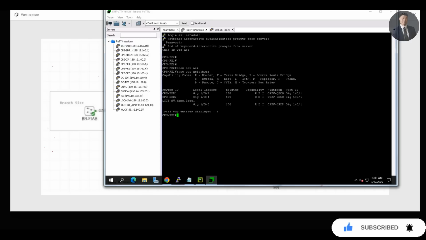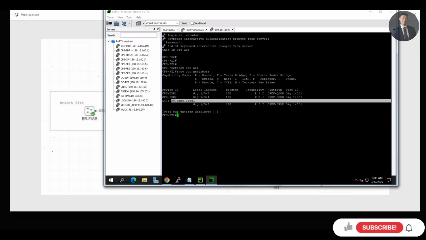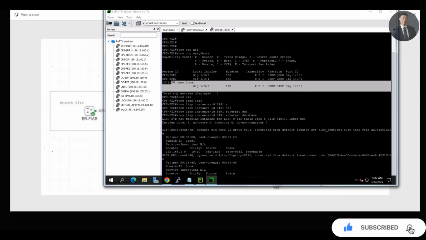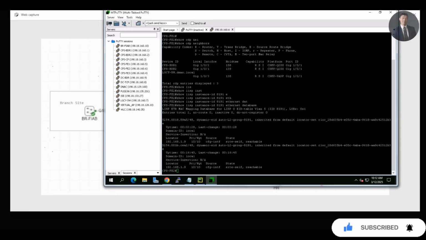Campus Fabric Edge 2 is here. And we're going to use the command show lisp instance-id 8191 ethernet database. Here you go. We're going to verify the LISP database entries.